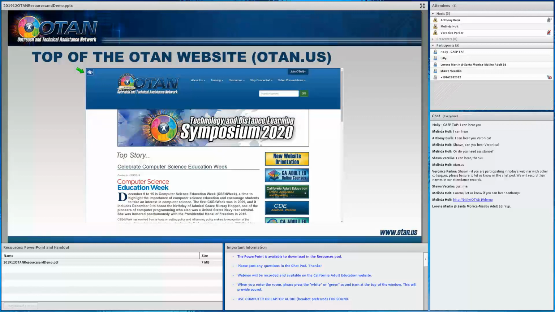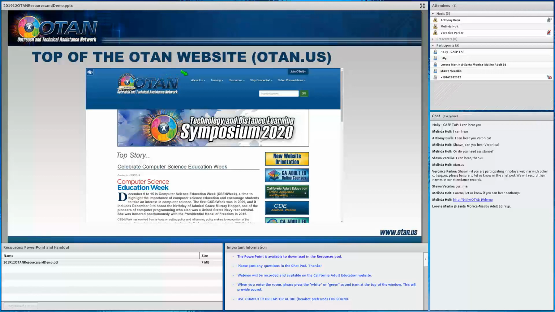that will make your viewing of the website much easier, depending on whether you have a disability or, even if you don't have a disability, you might take advantage of some of the accessibility features that are built into our website for maybe an easier viewing experience. So again, this accessibility icon will appear on every single page of the website that you visit. Here's the OTAN logo. You can click the OTAN logo at any time to return to the home page of our website. So that's just kind of a quick way to get back to the home page.